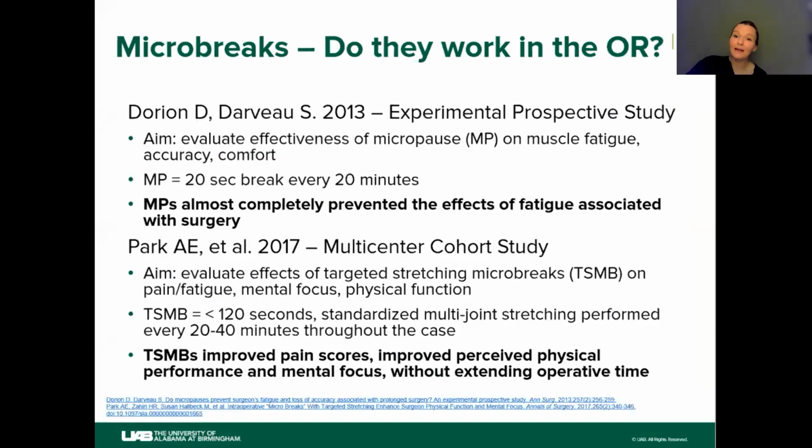So I know what some of you may be thinking right now. Okay, Robin, I can't take a break while I'm working. And that makes total sense. And again, I've never been a radiologist. I do not have firsthand experience in that regard. But there's been some research on microbreaks of varying components in the surgery world, not as much in the radiology world that I was able to find. But since there are many similarities involving operating rooms and IR suites, I think that we can have some liberty to generalize some of these principles to IR.